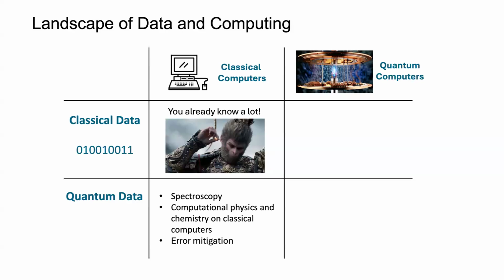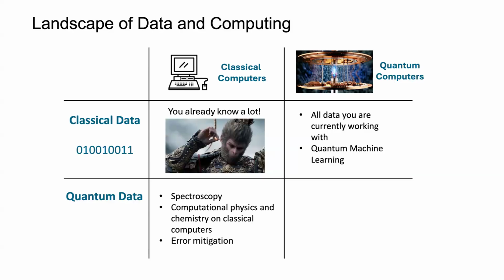Now, if you think about the experiments we do even in a physics or chemistry lab, we are doing spectroscopy, and lots of what we measure are photons and electrons, which are quantum mechanical particles. So those data are intrinsically quantum data. And we have still been trying to use classical computers to process quantum data. But who says we cannot build computers out of quantum phenomena? In the past few decades, people have started to think about how to actually build a quantum computer. And if you have a quantum computer, the data processing and computing landscape will change.